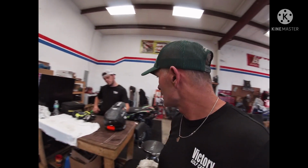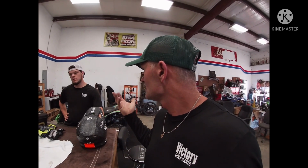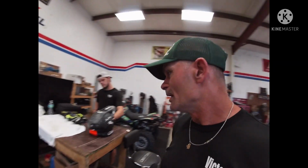And there's nothing wrong with this one. This thing's been flawless. But it is a lot of maintenance, as you guys see. It takes a lot of work to do what we do here, and we don't mind the work. It's just, with a four-wheeler, what's this bike got on it? 70-something hours, maybe. So it's got like 70-something hours on it, which is a lot for a 4x4 Pro ATV, we feel like. So we'd like to keep them a little fresher, but this one doesn't get ridden except in the race.